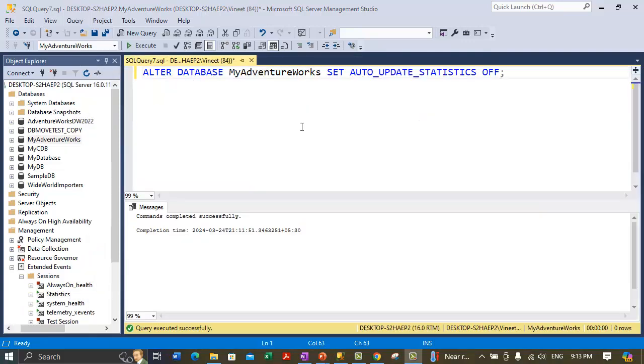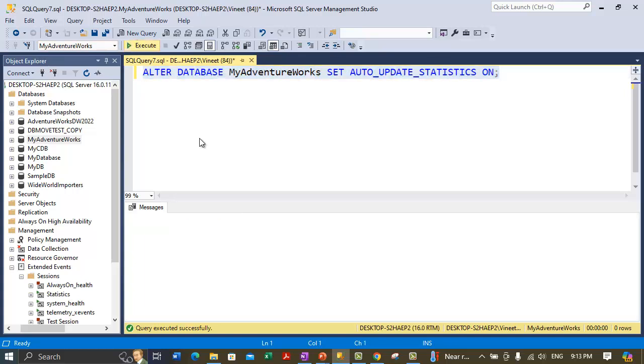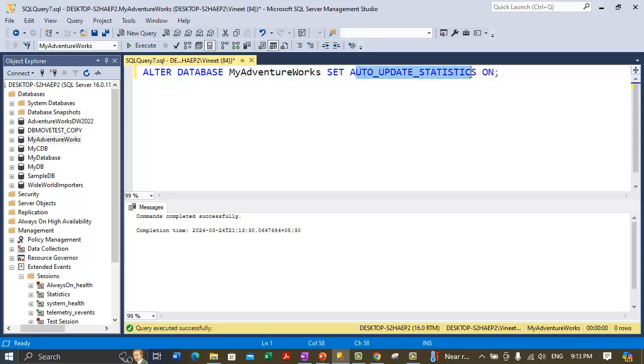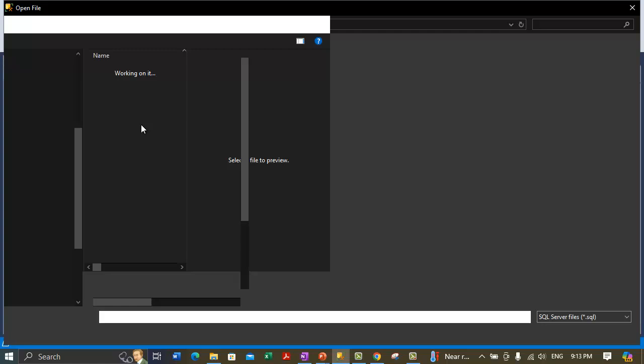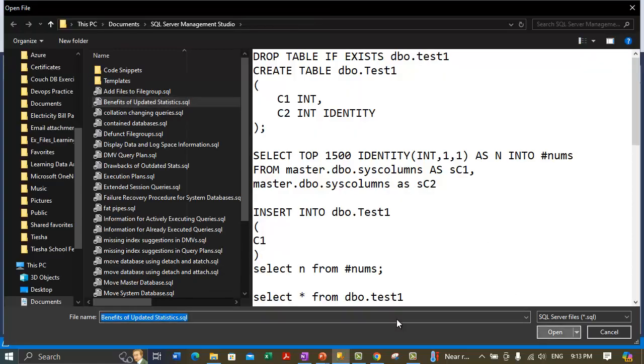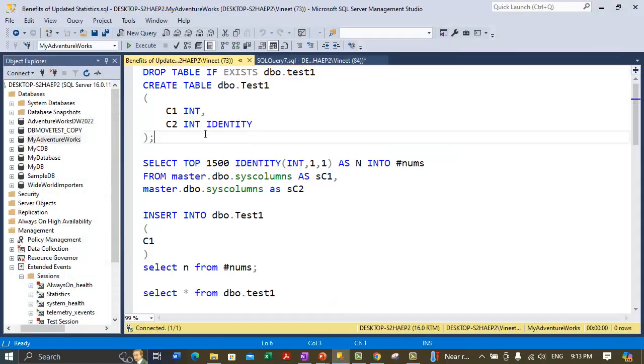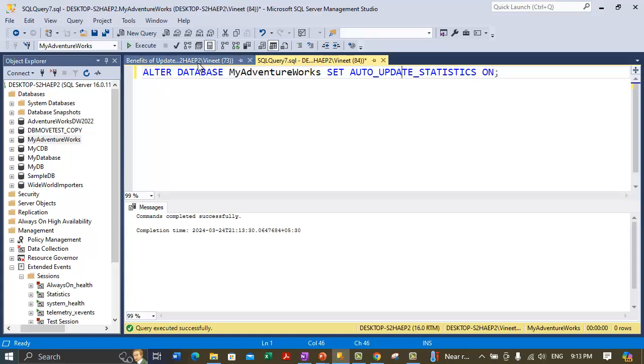Okay, guys, let's go ahead and also take a look at the differences in the performance metrics of a query when run under both statistics on and off. So let me go ahead and turn the auto update statistics to on quickly. So let's execute this statement. Now the auto update statistics are turned on. Now let me open up the query I had saved earlier, which we were working with. So let's open that query, and this time auto update stats are on.